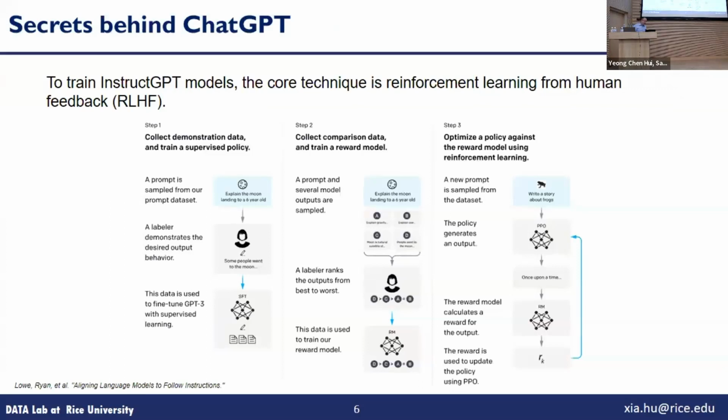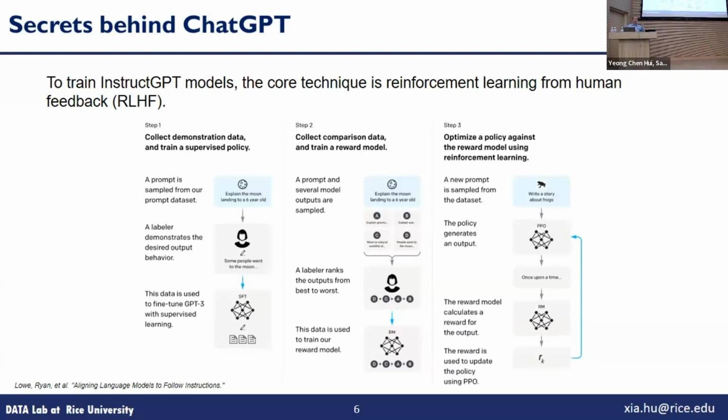Next, you may have this question. The transformer was invented in 2017, and since then a lot of companies have released different versions of commercial and open source large language models. But why is ChatGPT doing so well? And what are the secrets behind ChatGPT compared to many other models? Is it magic, or are there some engineering and scientific insights behind ChatGPT?